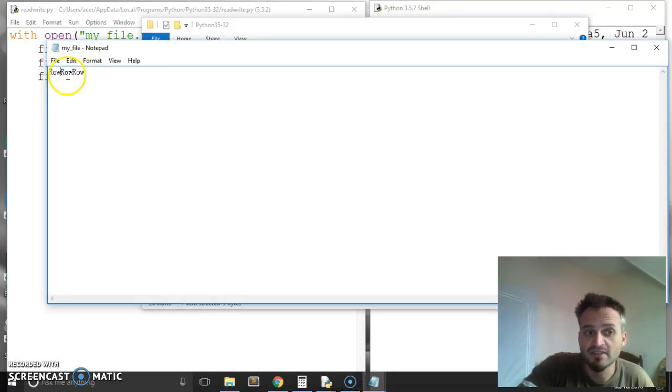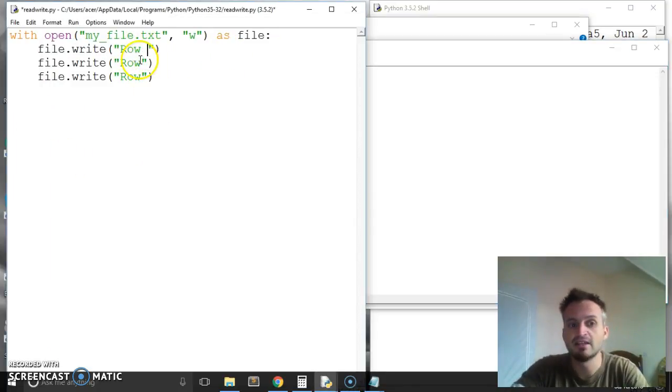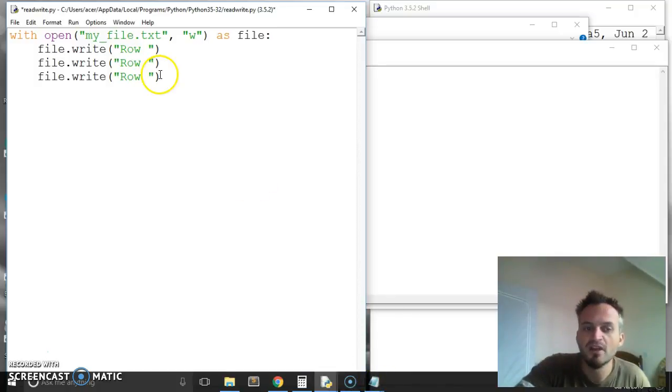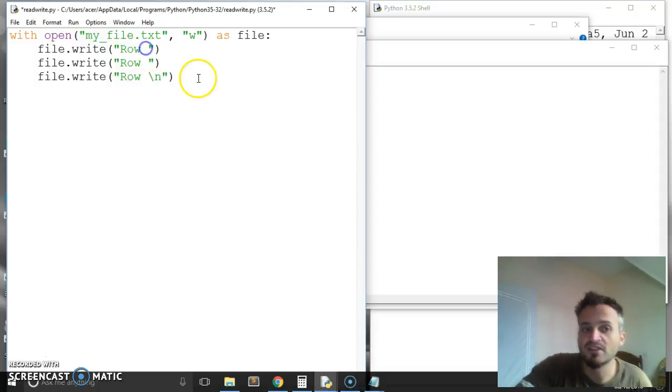Now the first thing you'll notice is that they're all squished together. So I could fix that, of course, by putting in spaces on each line. And then if I run it, there will be spaces between them. But what if I wanted to put them onto a new line? Well, to do that, I would have to put \n to put it onto a new line.